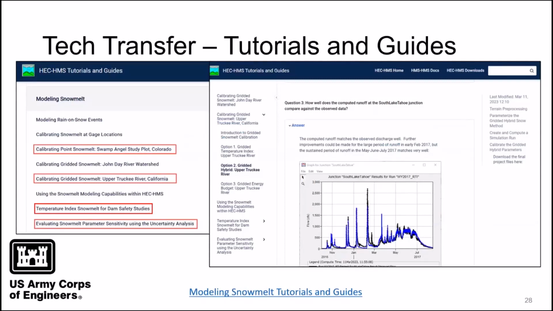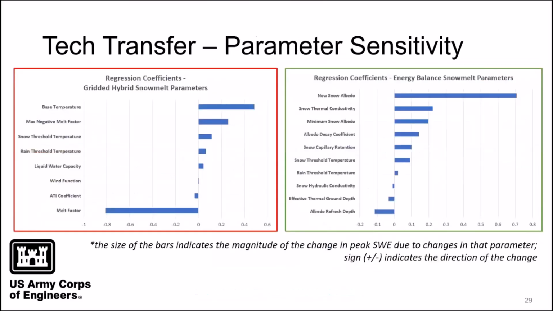We also have a tutorial dedicated to applying the temperature index snowmelt method for dam safety studies, which has been historically used. And we've started adding a new set of tutorials dedicated to evaluating snowmelt parameter sensitivity. So I'm going to talk a little bit more about those parameter sensitivity tutorials.